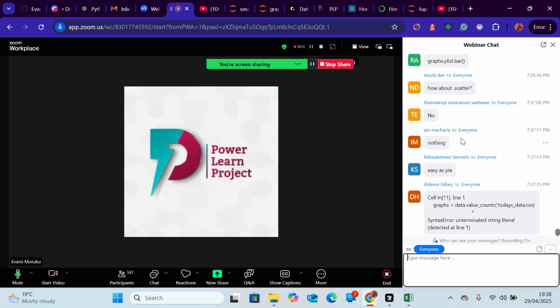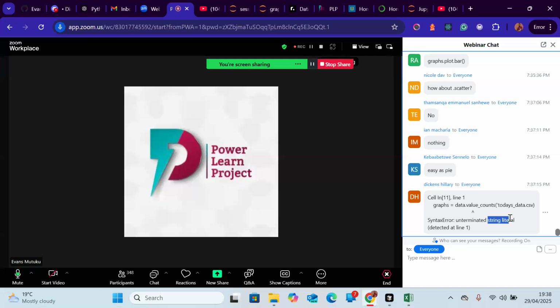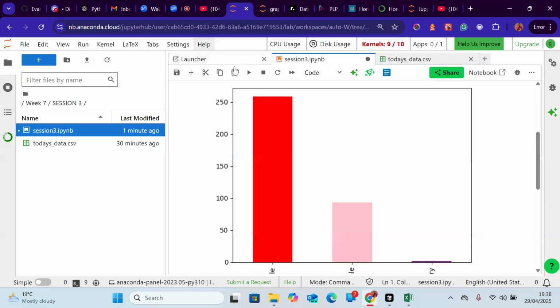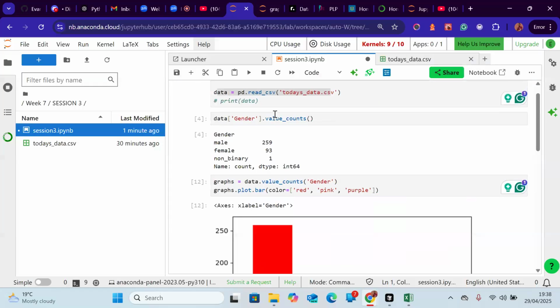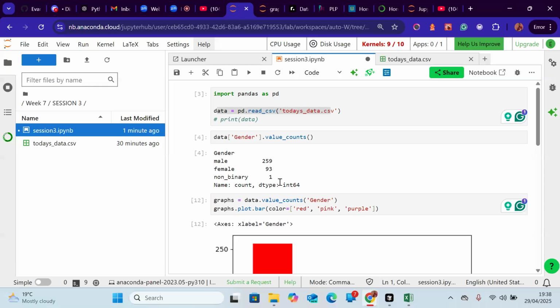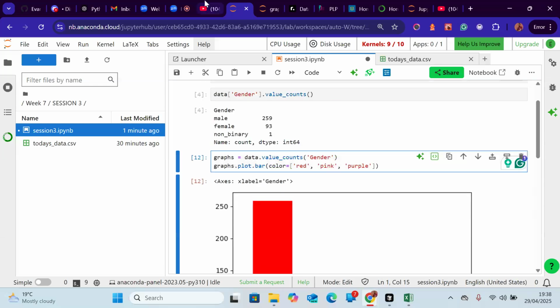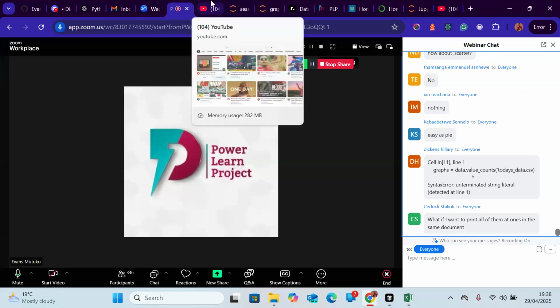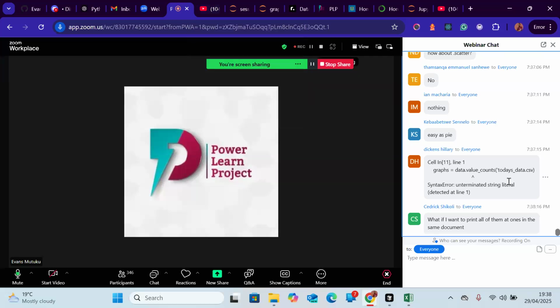Someone is getting an error, unterminated string literal. So, Hillary, your problem is just here. Value counts. What are you working with? Today's CSV. Actually, you're working with the wrong value.